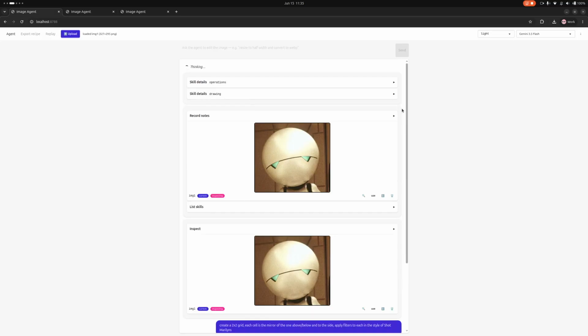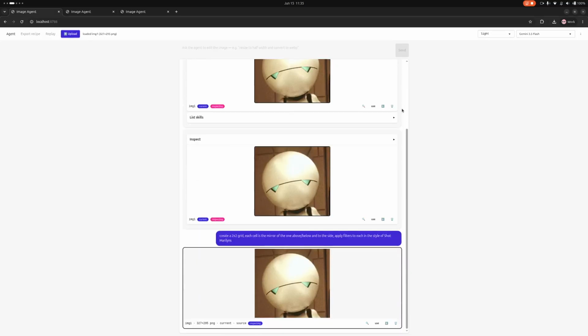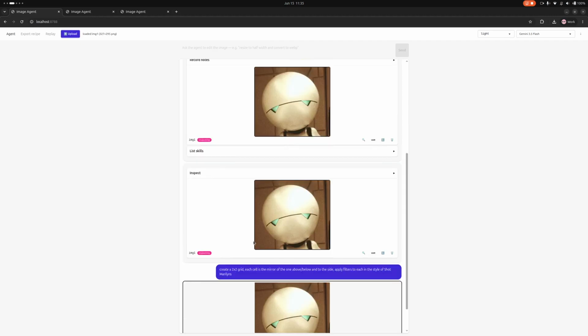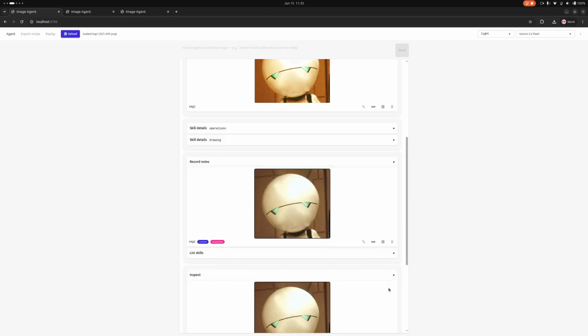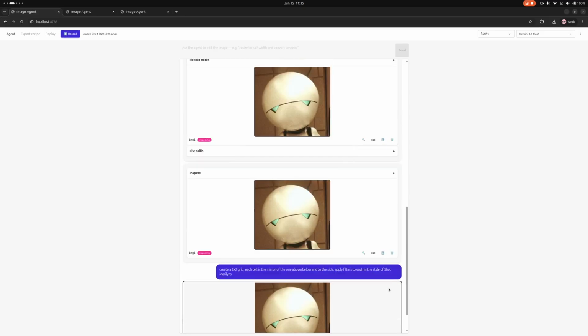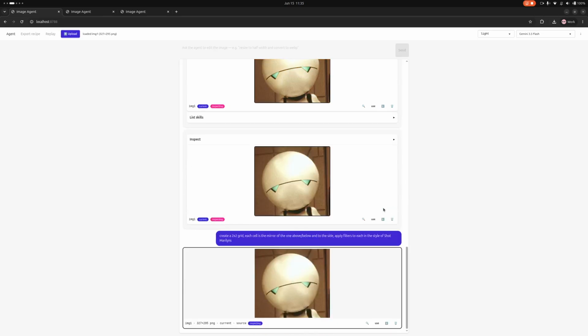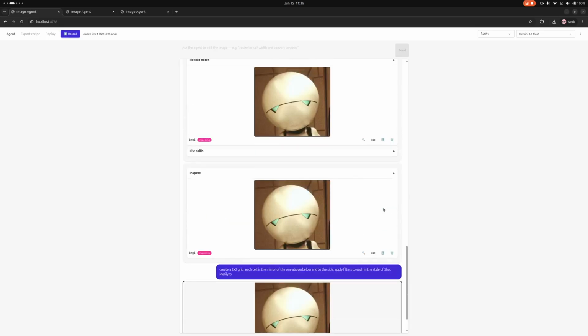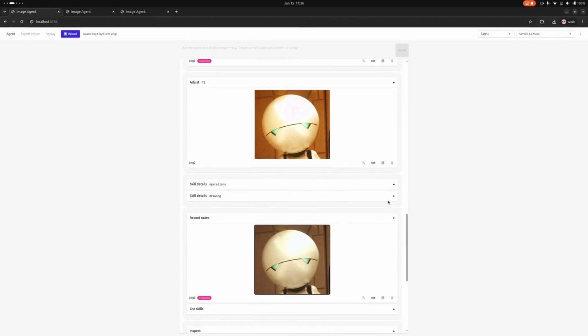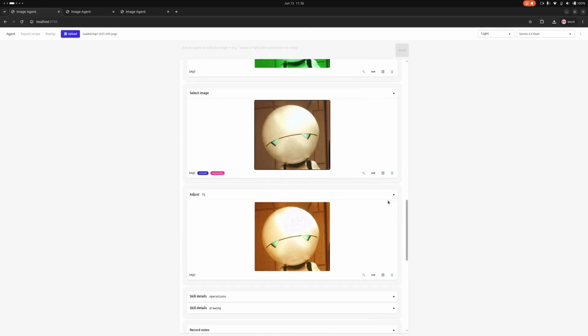And to exercise this idea, I created an agent that can manipulate images and documents. Here I just uploaded an image and I asked it to create a 2x2 grid with mirrored images in the style of Shot Marilyns. And the agent can inspect the images, create new images, record notes, access skills.